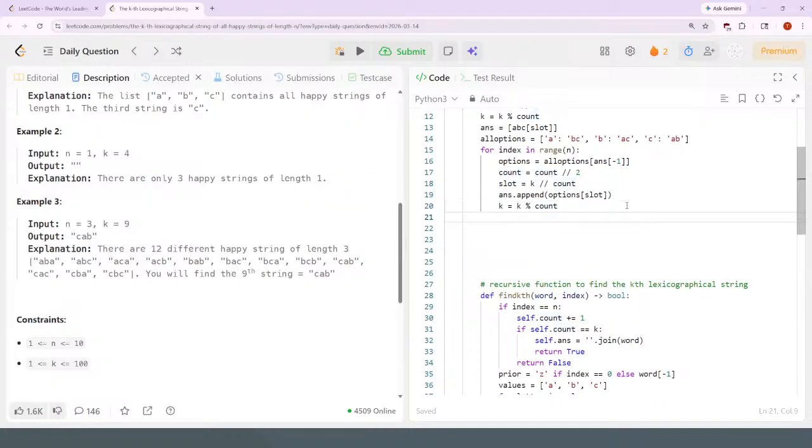And then it iterates the next time. And then it should return the join of the answer.